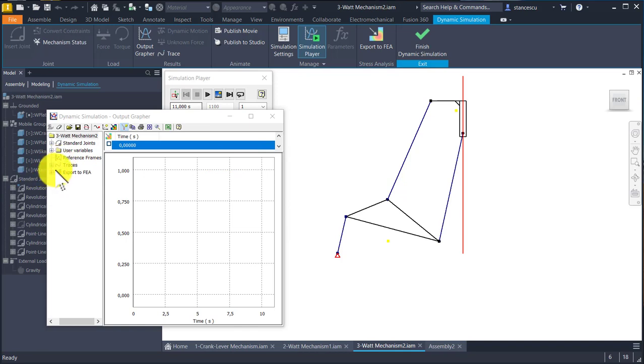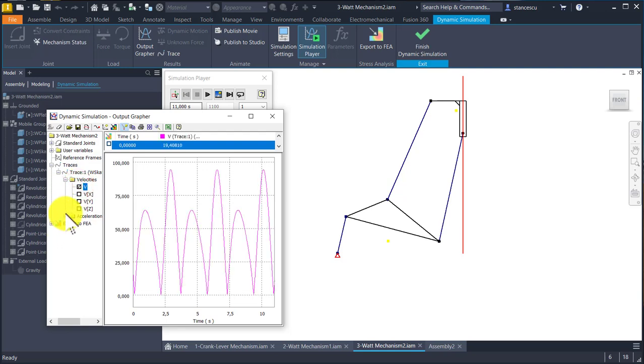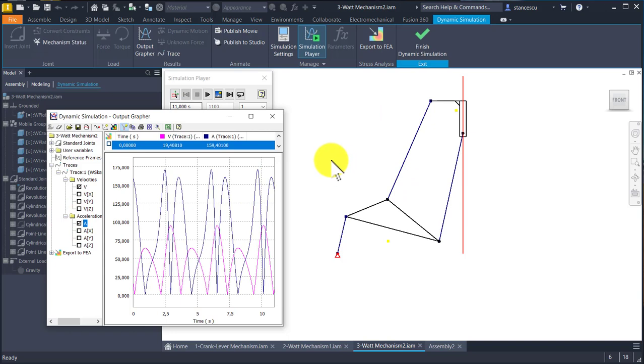And now we apply velocities with the resulting vector, this, and acceleration with its resulting vector. You see, everything was memorized by the software, the dynamic simulation module, so that you can see directly the situation.